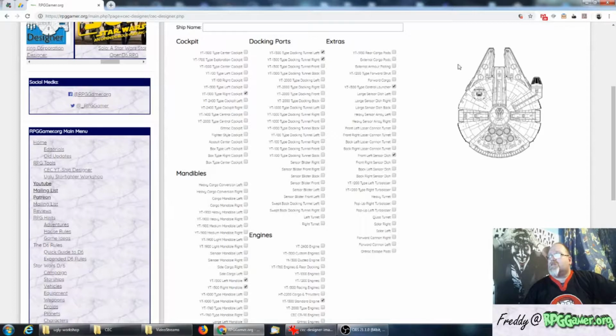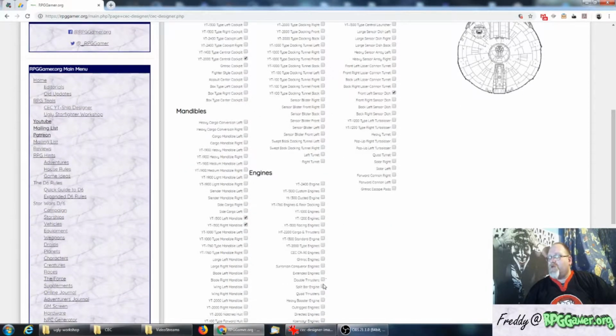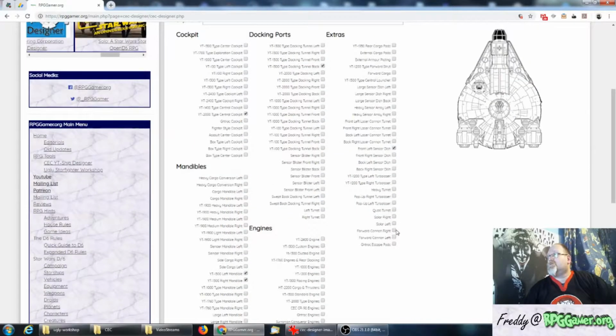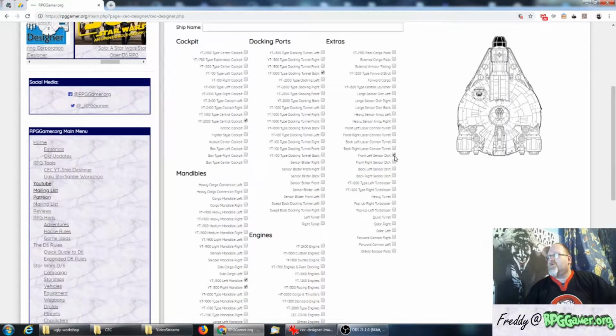And you see what happens is you've got the basic Millennium Falcon here with the options. You can change the options. So if we turn off the bit for this central missile launcher, we turn off the side cockpit, and we add the cockpit of the YT-2000. And then let's turn off these docking tunnels. Put one on the back. We'll take that engine away. We'll add these. And we've got something which looks kind of like a Millennium Falcon, but it's its own unique ship. Take off that sensor dish.